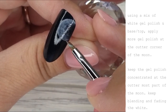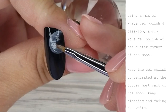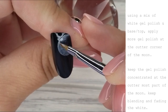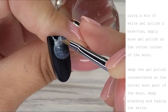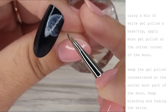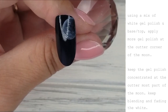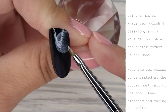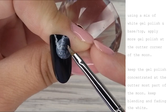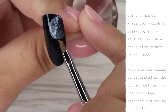Keep blending — I'm jumping back and forth perfecting that outer outline of the moon where it got a little wobbly. Without adding more product to the brush, just use whatever is on the nail and fade it out to that deep blue so it looks like there's a shadow on the right side of the moon. Then take some more white gel polish on the very tip of the brush and almost sponge it, dabbing it around to start creating the peaks, valleys, and craters on the moon.